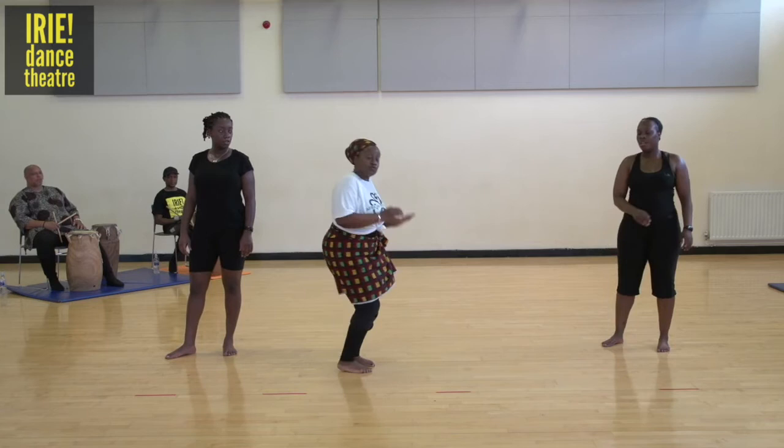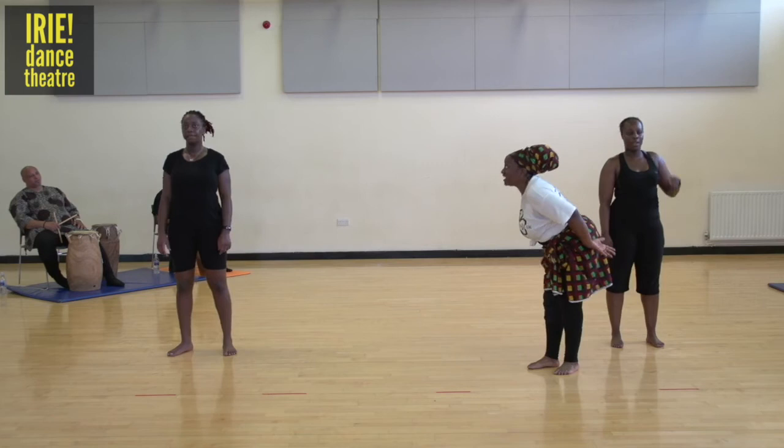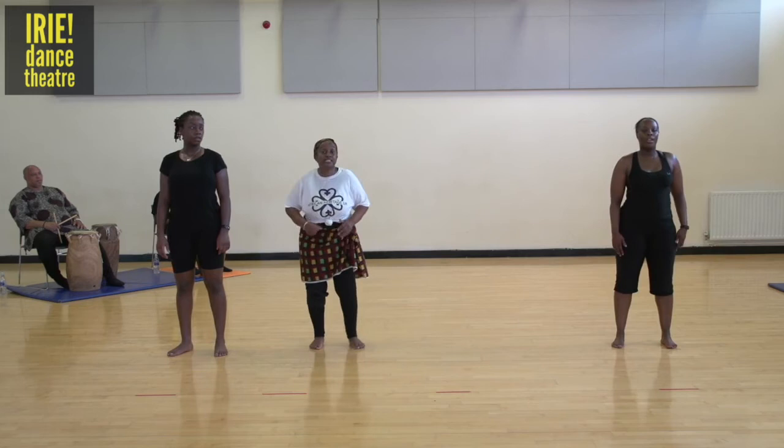Direction. So you take the hips in the direction that you were going. So if I'm going this way, then you take your hips that way. Wherever it is, if he starts it here, then you take your hips that way. If he starts here, you take your hips that way. Then we're going to do that movement. Then after that, we'll go back to basic. So step, ball change.